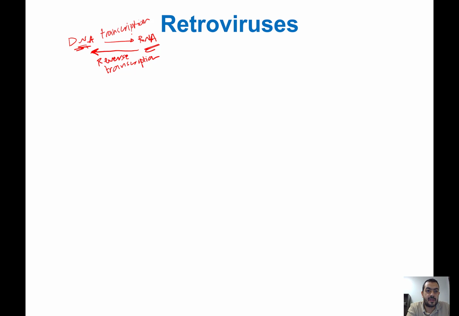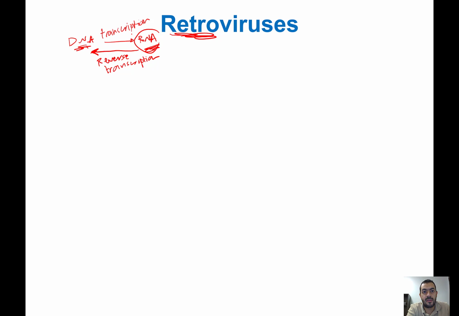The enzyme allowing us to do this reverse transcription is found in some viruses, and an example of a family of viruses that has this enzyme is the retroviruses. So they can go in this opposite, backward direction. See the name retro. Retro means something like backward. I don't mean movement, but I mean they can reverse transcribe the RNA.